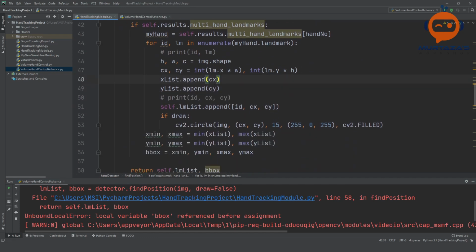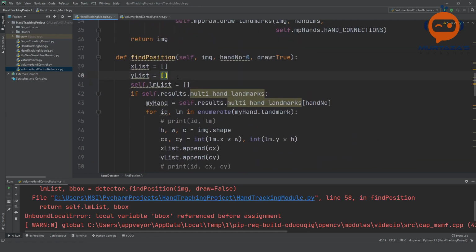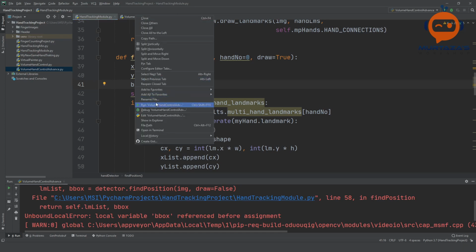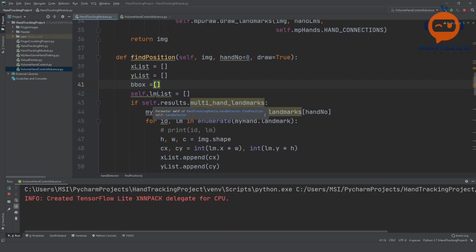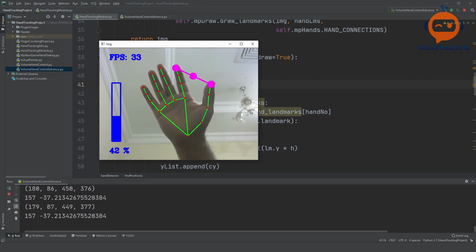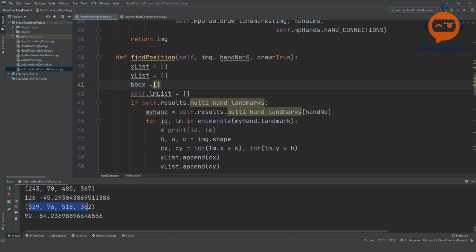Other than that, the problem is that we are sending it back, but we are not declaring it. So we need to write here bounding box is empty. So let's run it again. There you go. So now if I bring in my hand, you will see we are getting the bounding box information.